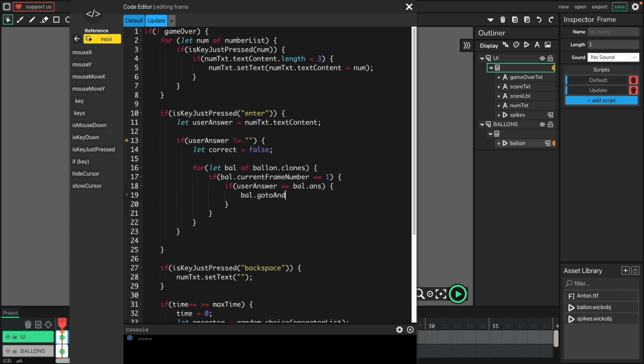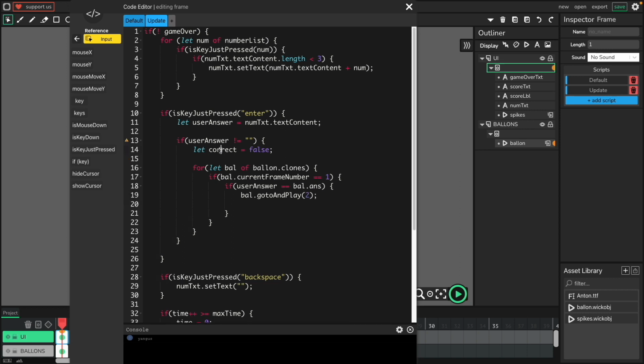then we explode the balloon. Ball.gotoAndPlay(2). And in this case we set the correct flag to true. We have a winner, and then we increase our score by 100 points.